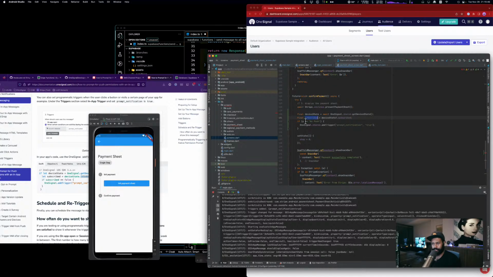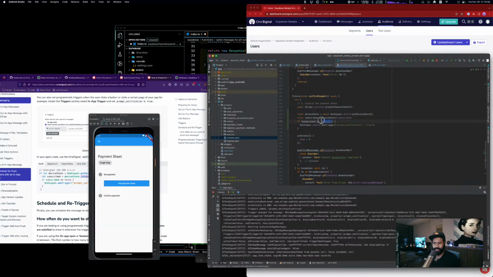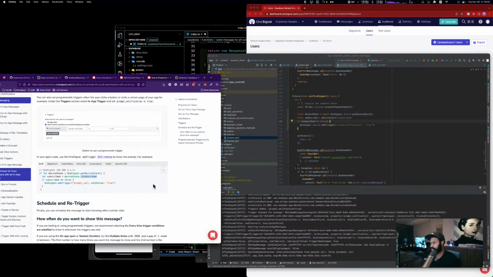All right, there we are. So then we'll say if subscribed is equal to false. All right, it's a Boolean. Okay. Then I want to do this thing right here.